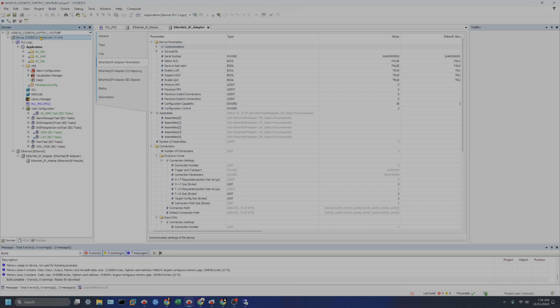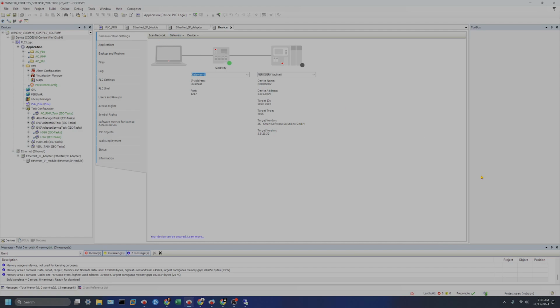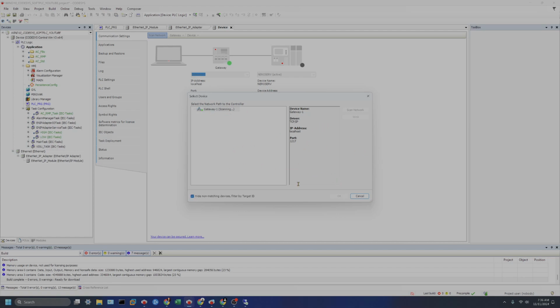So now we can go over here and we can scan. Oh, I do not have it on. So go over to mine, turn that on, there we go.